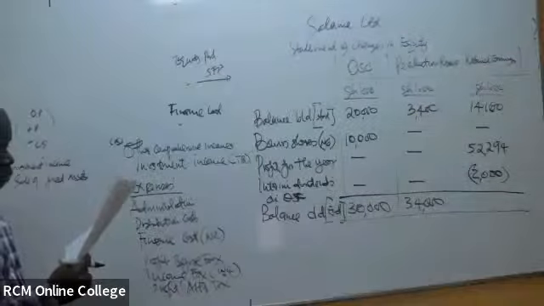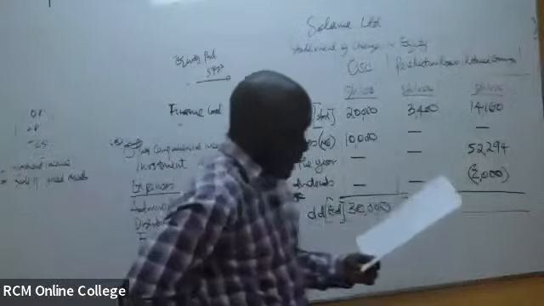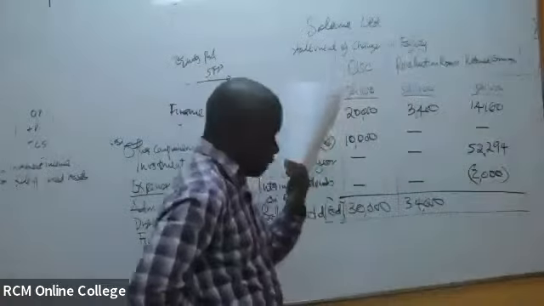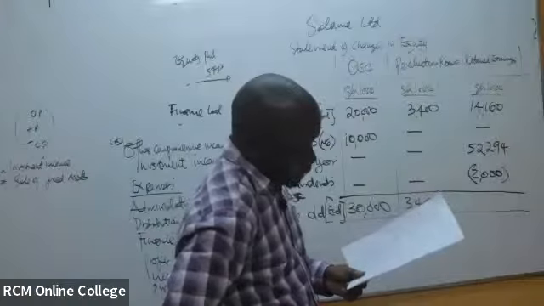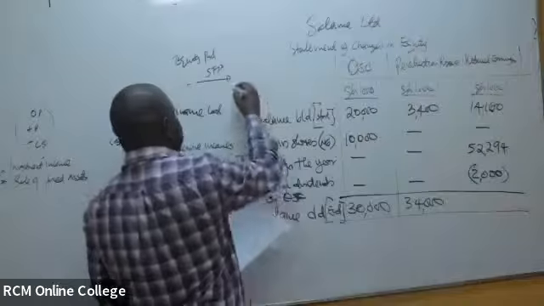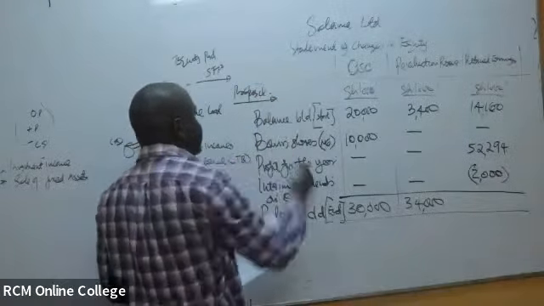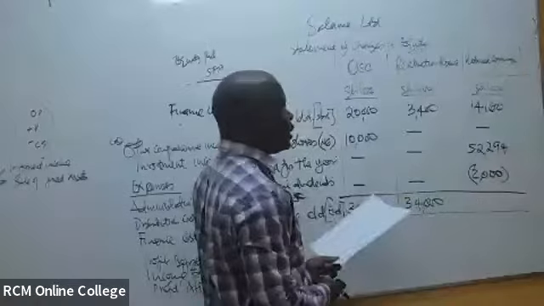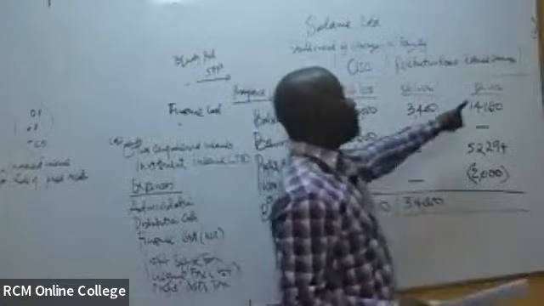So the directors propose to pay a final dividend of 1.5 per share on the outstanding shares at the year end. Remember, in this case, they just made a proposal, which they never actually paid. The only dividend that was actually paid is the interim dividend, and therefore it will affect the retained earnings for the year.